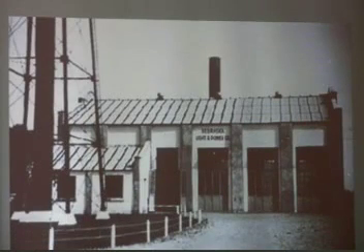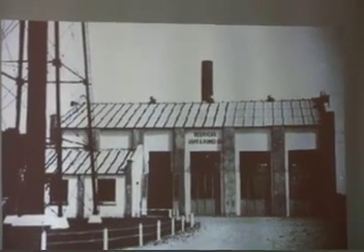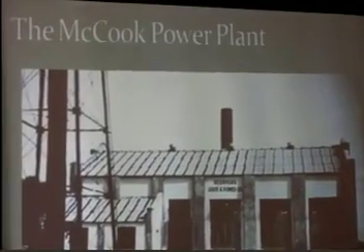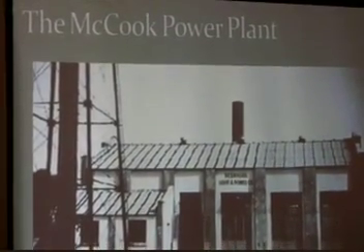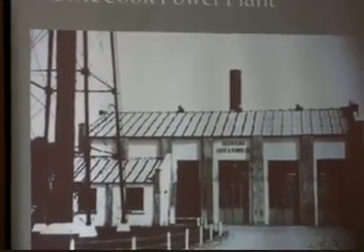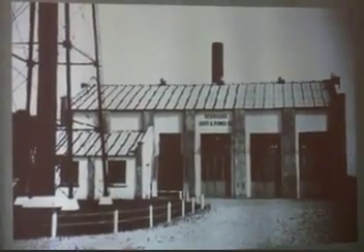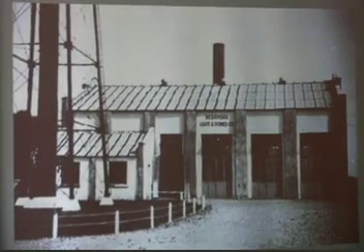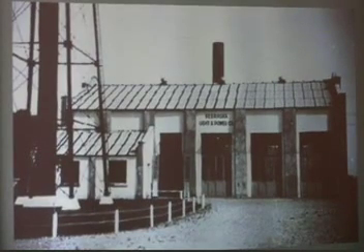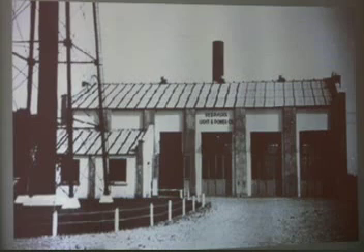I want to tell you a story about the McCook power plant. I bet some of you have probably heard that story about the McCook plant and how this had started out similar to the building that Kathy showed me a little while ago that you had here in town. It was a flour mill. It had started out as a flour mill, and then it had been converted to be a water and light plant for the city of McCook.